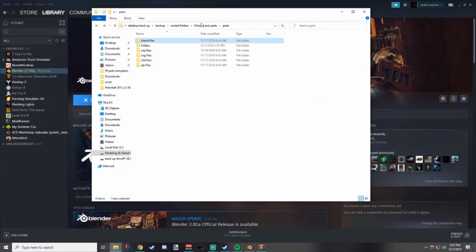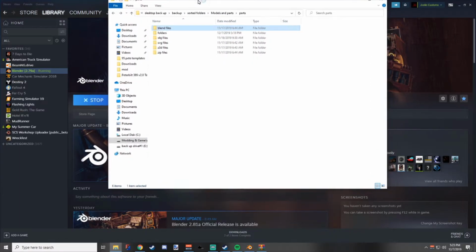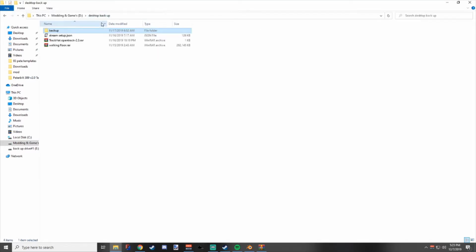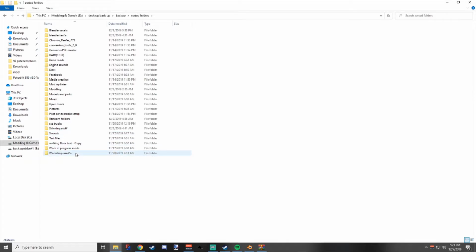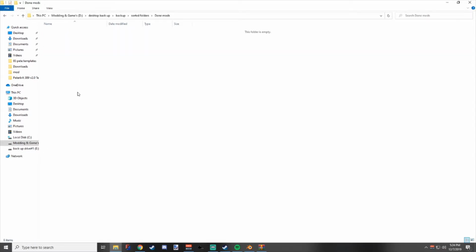So we're going to go here to our hard drive that we have everything on. We're going to do done mods, because this is going to be a done mod. We're going to put horn test 1.